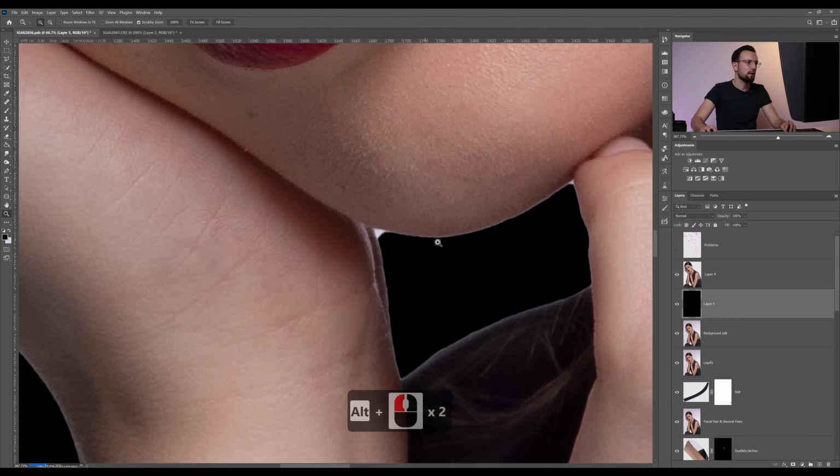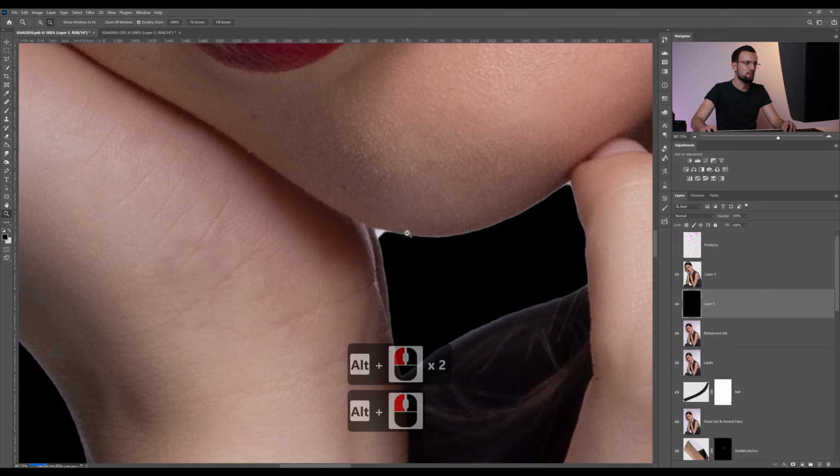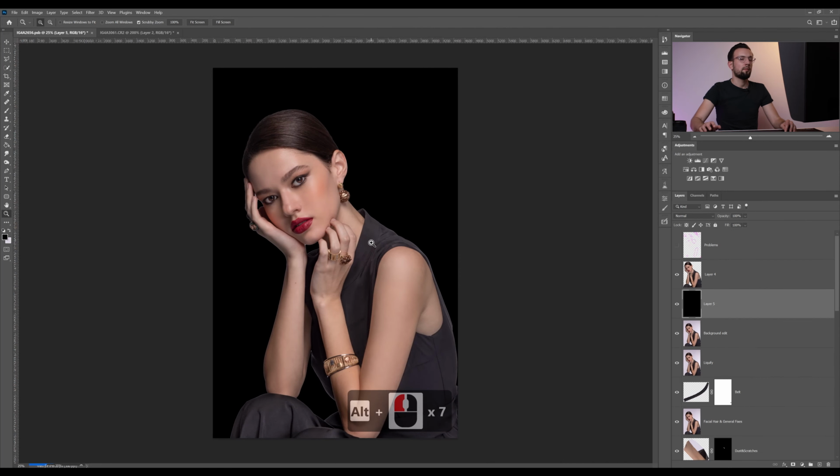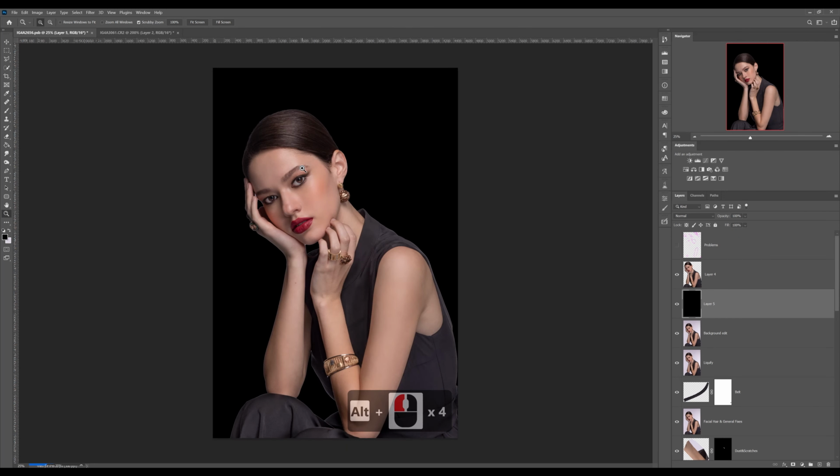We don't need to worry about these bits, because we're going to make the background brighter than it is, so this will not affect our model. But now look at this. Look how this new tool of Photoshop is making our life easier.